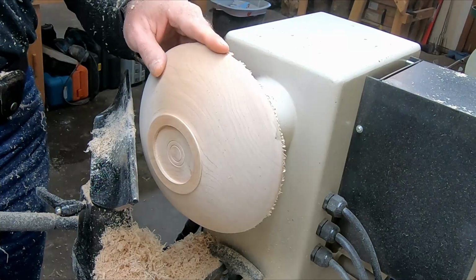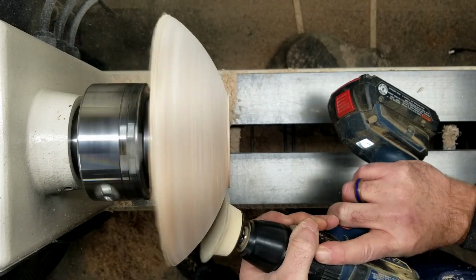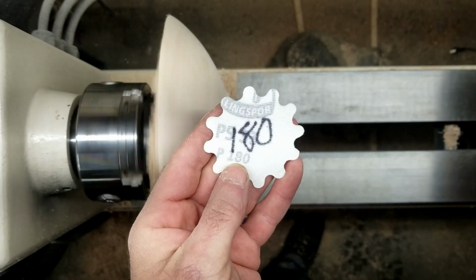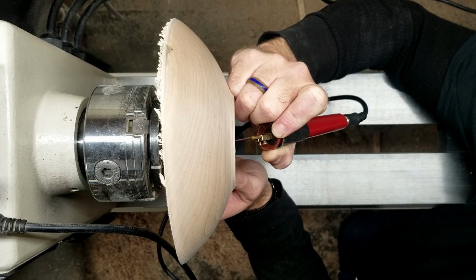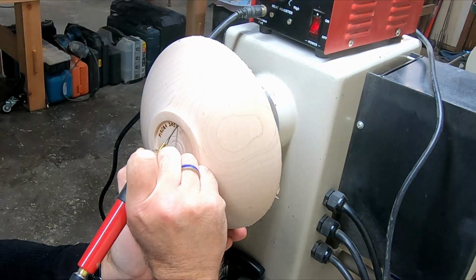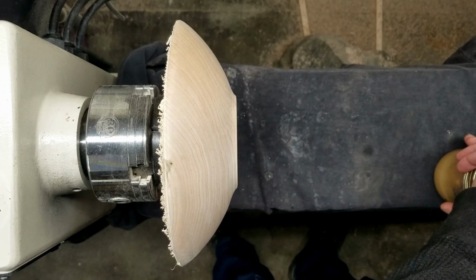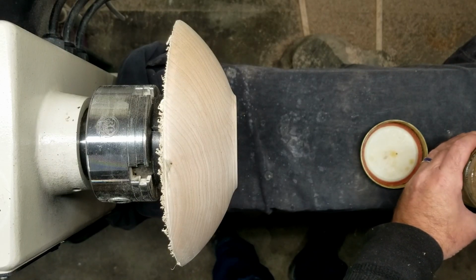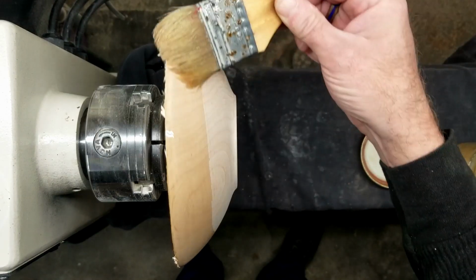Alright, time for a little sanding now. Okay, we got that sanded up through 320, and we got the bottom of it signed. Gonna put a coat of sanding sealer on here right now.